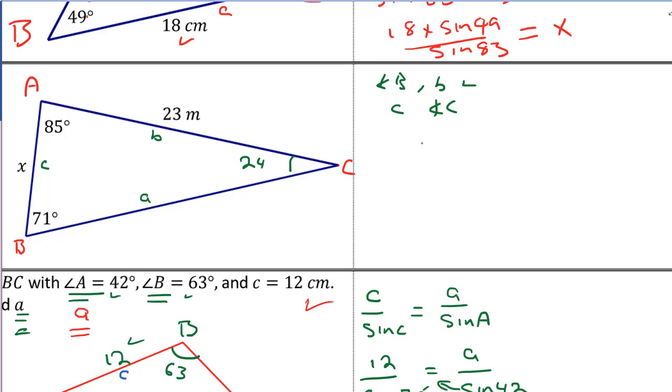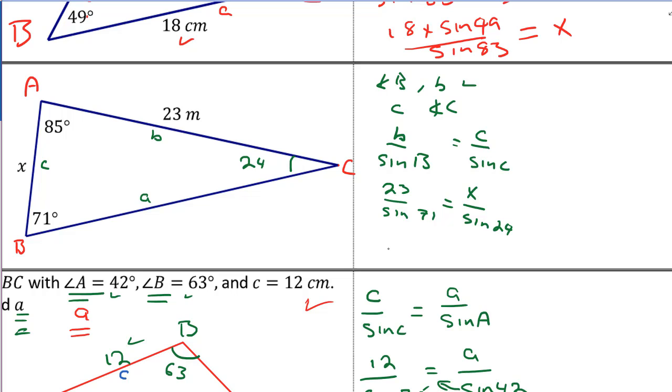In this case, we're calculating a side, so let's write our sine law this way. B over the sine of angle B, we know B and we know angle B, equals C over sine of C. We're looking for side C, and we just calculated angle C. Let's plug in what we know. So side B is 23 over the sine of 71 is going to equal side C, which is marked with an X, over the sine of 24, which is what we just calculated.